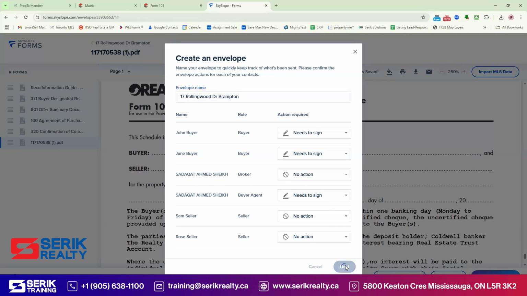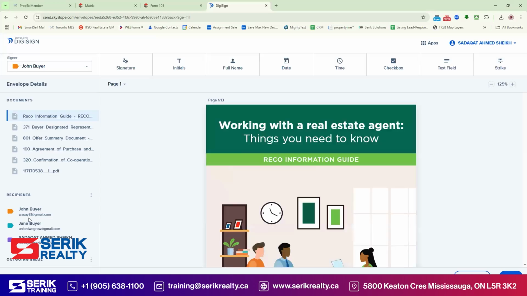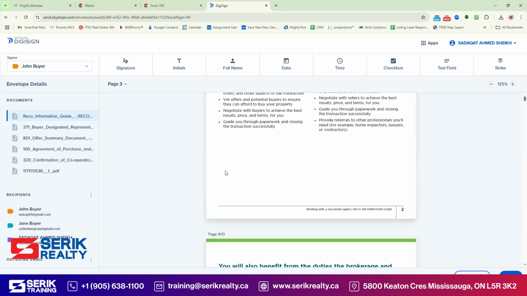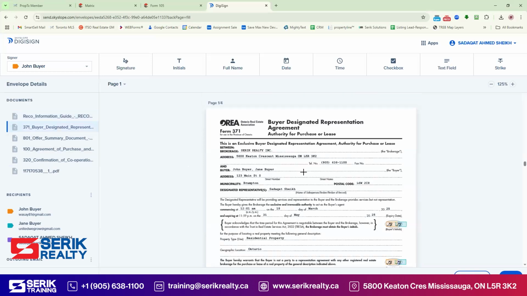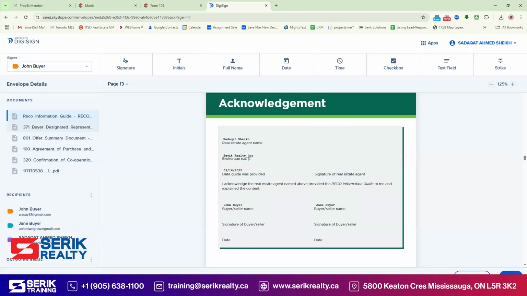When we go to the next page, it will take us to the Digisign portal, as Digisign was for the other one. So you can see there are 3 signatories here who will be signing. The way we do the signing, we go to the page. If we go to the last page, see, this one did not automatically pick it, so we have to put a signature for all 3 parties.